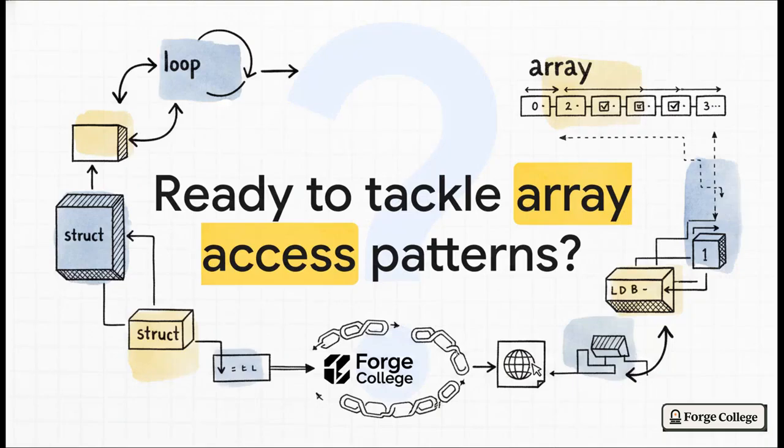So the big question, are you ready to tackle array access patterns and loops? Because that is exactly what our next lesson in this module is going to explore in depth. But before you jump over there, chew on this for a second. As your contracts scale up to hold thousands of these user blueprints, how much gas do you think you could waste by choosing the wrong storage location just once inside a massive loop?